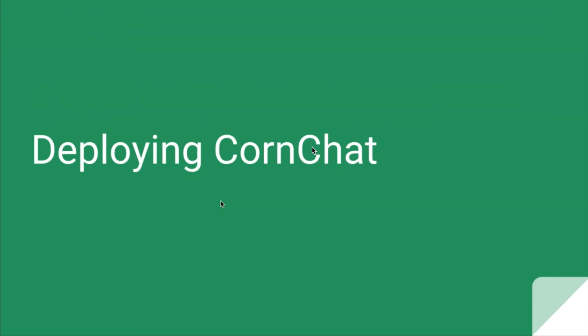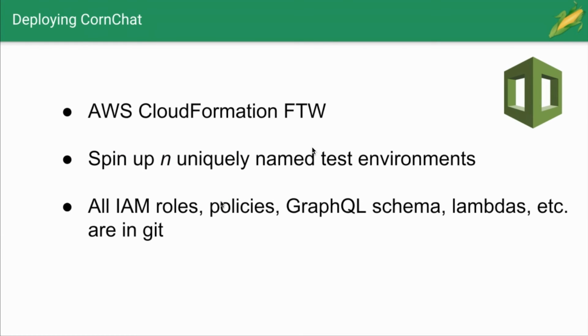have to configure. I've got to specify my GraphQL schema, and I've got to specify all my resolver code, and I have to specify all of the, I didn't talk about it here, but there are also IAM roles and policies that you have to configure to let, for example, Cognito be able to talk to Dynamo or what have you. So initially, when I tried to deploy CornChat, I first started out using just shell scripts and just bash to put this together. No problem. I'm already using the command line to update my schema. I'm just going to put a shell script together. I'm going to call it deploy.sh, and it's going to be great. And it starts to get more complicated, and I start building a framework around how to deploy something. This is bananas. There's got to be a better way, and there is.